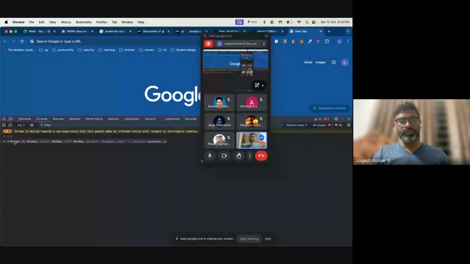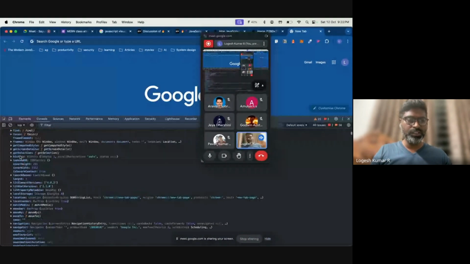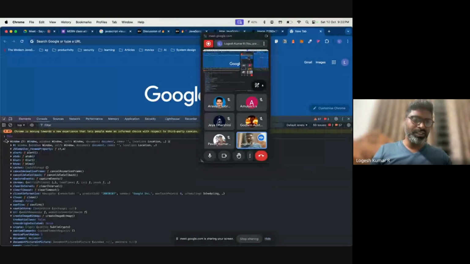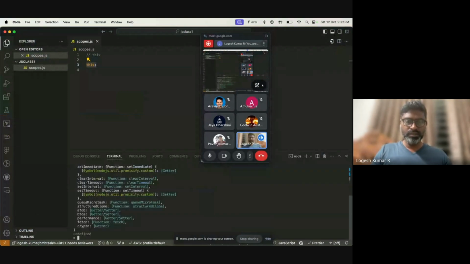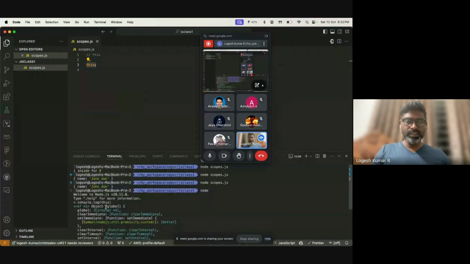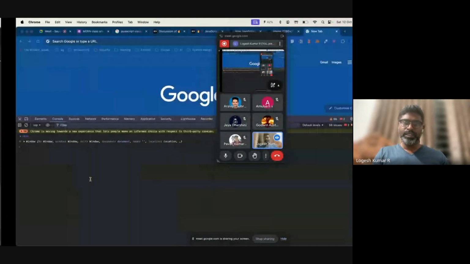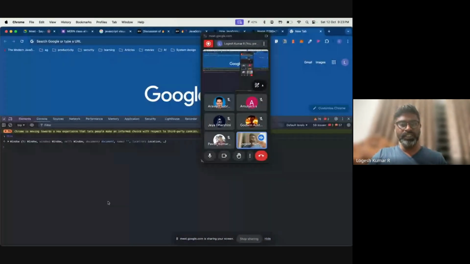So the reason we see window is that window is the top-level variable in the browser. It has all the objects you think of, like clearTimeout, fetch, whatever you think of, everything is in window. In a similar way, let's say I'm running a Node.js application. If I console.log this, this refers to a global variable. So you can see global, right? This is how JavaScript in Node.js and JavaScript in the browser differ.